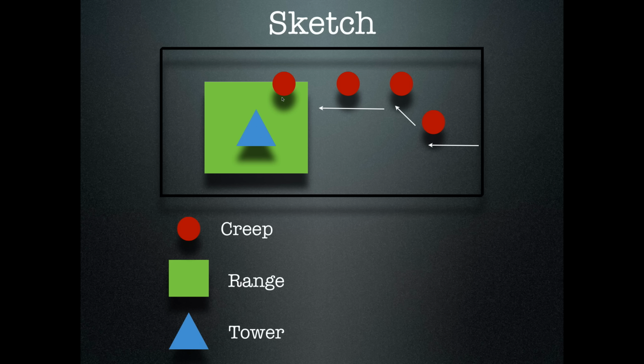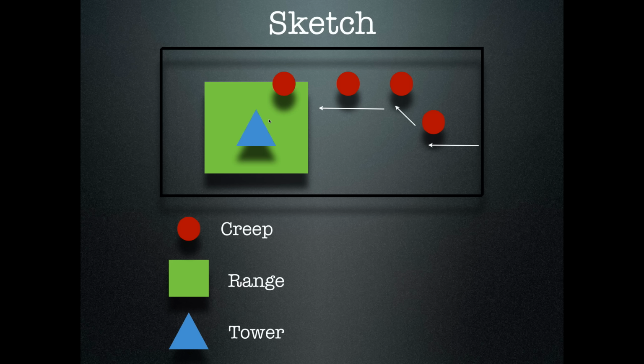Now, these red dots here are the creeps, and we already have them working and moving from one waypoint to another. So what we're going to look at is this fella here, the tower. Now, what is tower defense actually all about? I mean, what mechanics are actually behind a tower shooting at a creep?